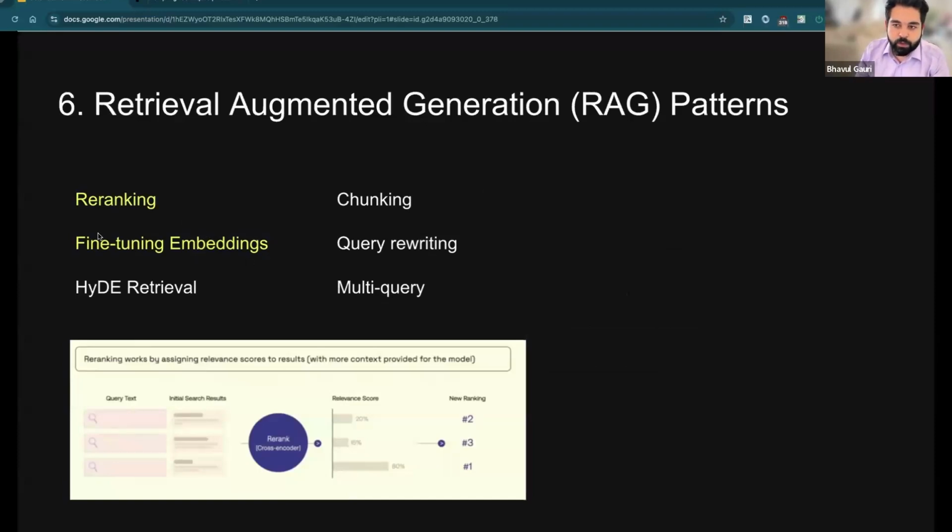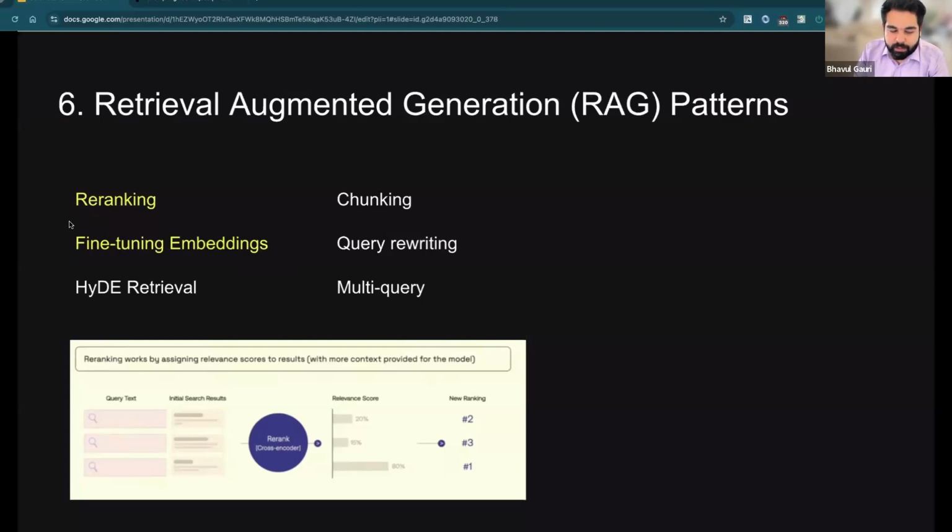You remember how I showed that you're trying to embed the query using text embeddings and then do retrieval? A lot of times we used off-the-shelf embeddings from different models. For each LLM, you can Google up or do a perplexity search to find which could be recommended embeddings. But essentially, one way to do it better is that you can fine tune your embedding specifically for your knowledge base. And this will probably give it more focus on different words that matter more in your specific world or in your specific knowledge base.